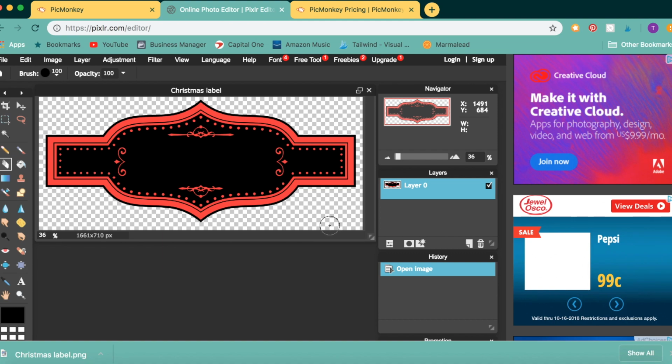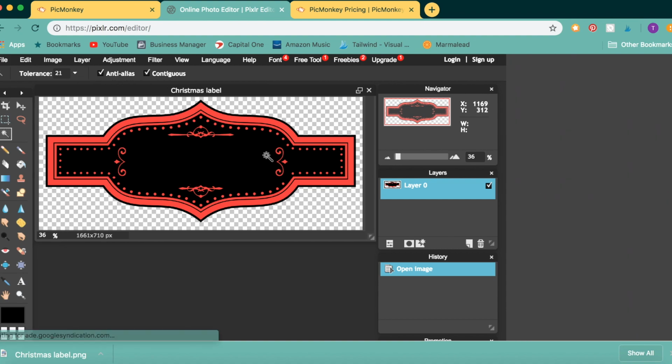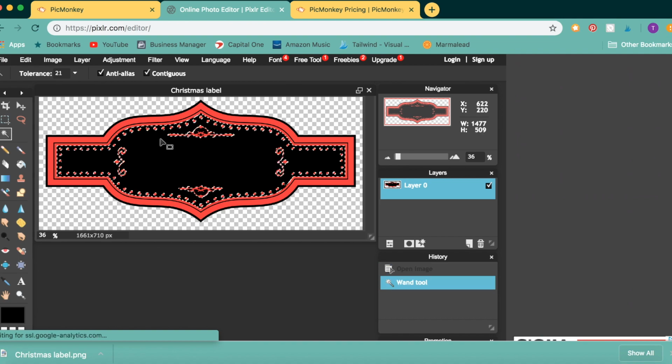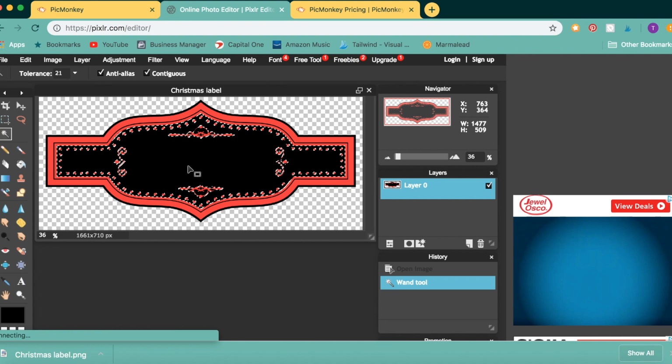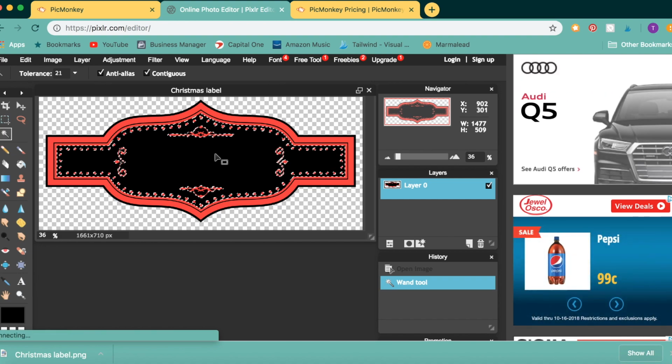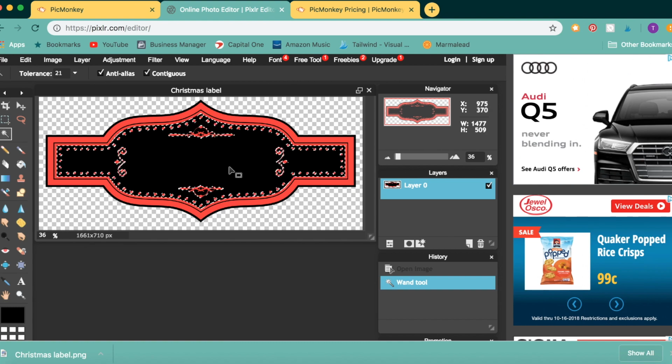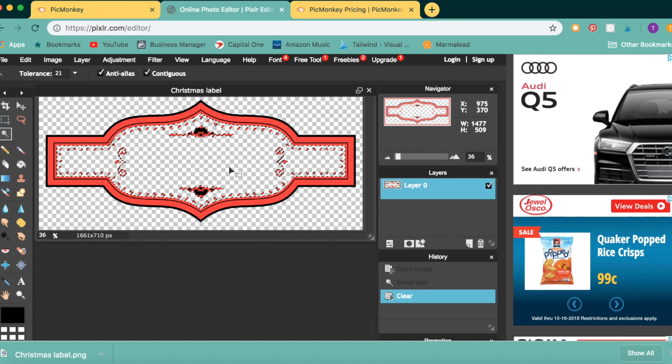edit. So I want to edit the background. And I'm not going to go over all of these tools because I honestly don't use all of these tools for what I do. But I do use this wand tool. So we're going to select this wand tool to get rid of this black because I don't want a black label like that. That is too harsh. So just go ahead and click within the black, and you're going to see that it selects all of that black, but it leaves our red deselected, which is cool. So simply hit the delete button and it is gone.